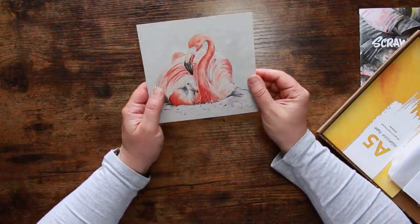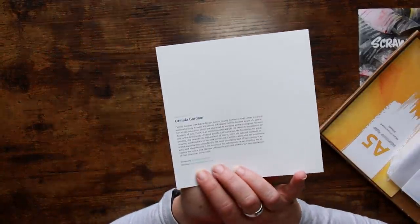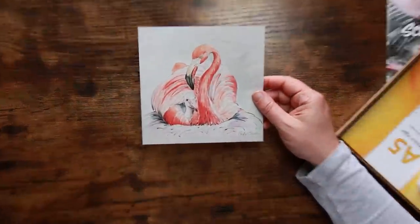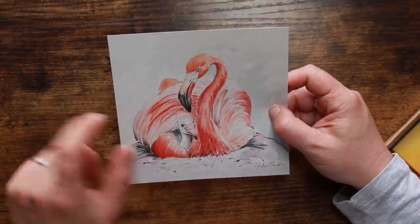And that is some information about her on the back. She does have Instagram, and she's also got a website as well, so you can check out her website for more of her stuff. That is super nice. It's really nice to see a painting or a drawing of a flamingo. It's not something you see very often. I like it. Oh, the baby tucked in there.